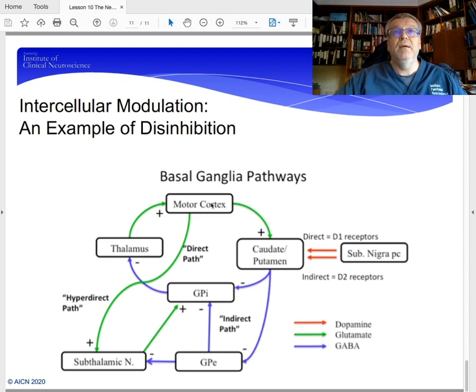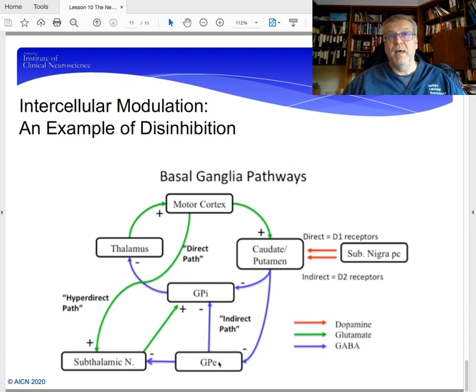They excite the caudate and the putamen, which are other deep nuclei. That excitation of the caudate and the putamen results in inhibition of the globus pallidus internus and inhibition of the globus pallidus externus.